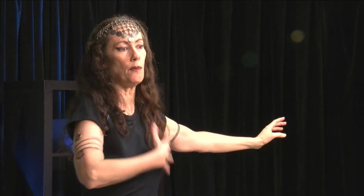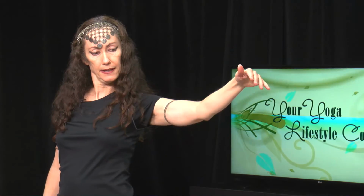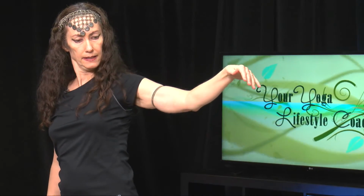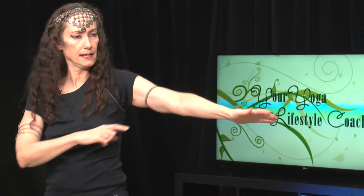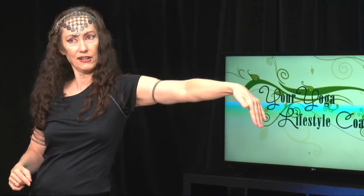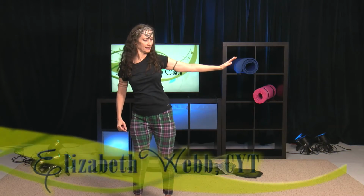But if we really want to get the abdomen, the shoulder, the cardiovascular system involved in snake arms, then we're really opening and closing the shoulder, lifting up, down the elbow, palm. Okay, now watch. Does this look like a snake? Feel that? Can you see that?